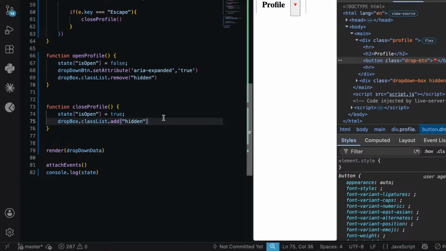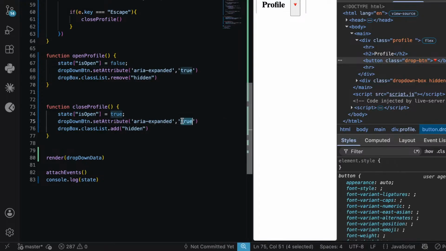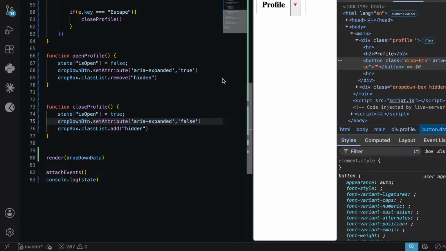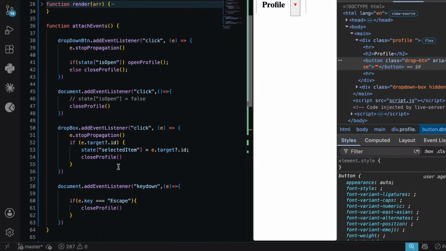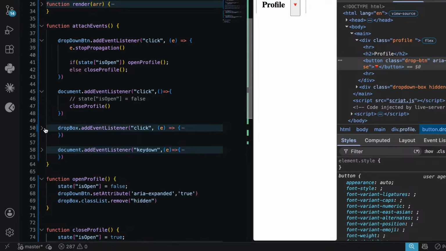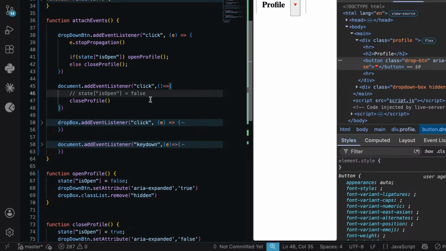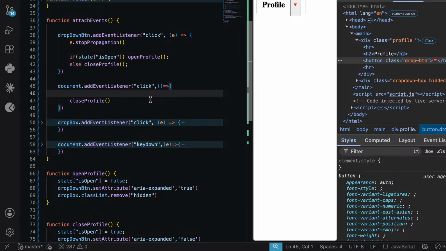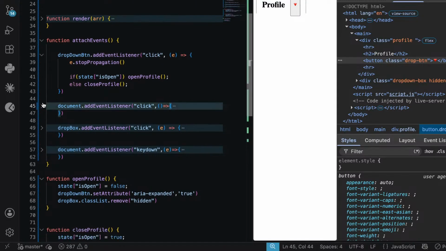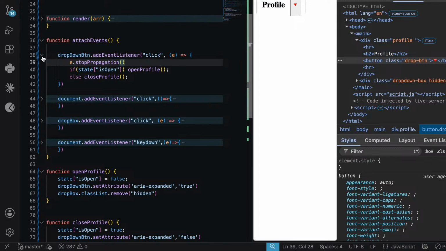Let's have this here also. Here what we have is false. Yeah. So it is true. Button is true, and if it is closed, it's false. Okay, I think it's fine. And another thing that we have to do is, for now, let's remove this thing as well. Okay, so here true or false. We are doing this here.